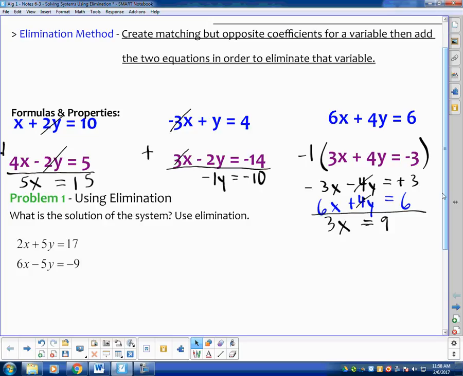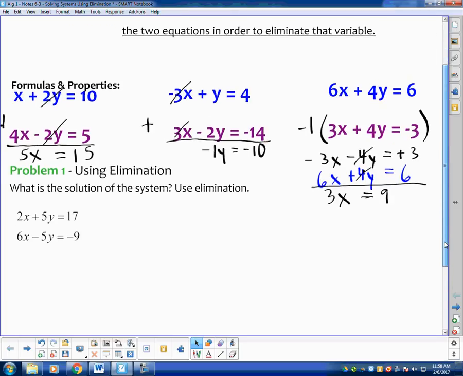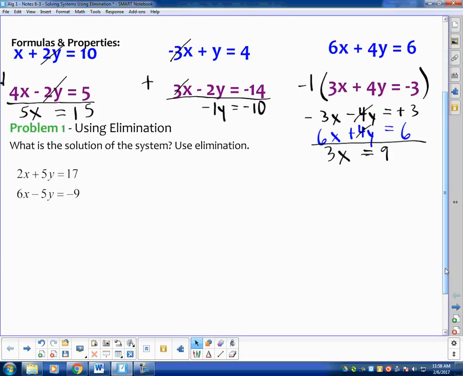So problem 1. It says, what is the solution of the system? If I were to graph each of these, what would it look like on the graphing grid? It'd be something that's studied all first semester. A line. It'd be 2 lines that are intersecting. Not necessarily perpendicular, but intersecting somewhere. So I'm finding where they intersect.